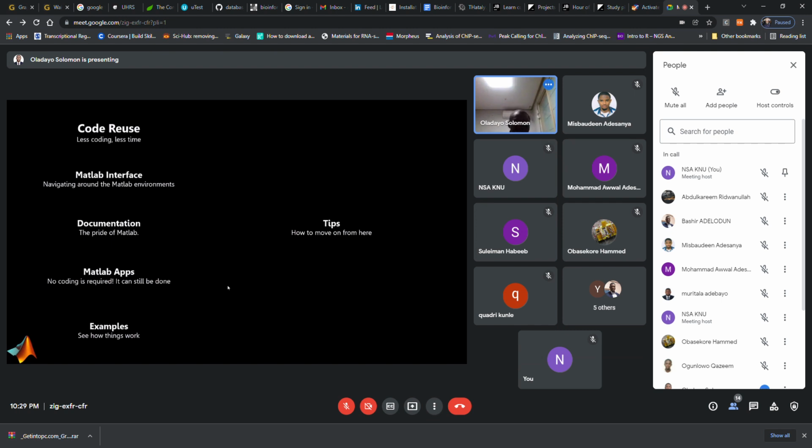The first thing I want us to remember is that before I started showing any example, I told us about MATLAB documentation. MATLAB has very good documentation that can get you started, with just your data and your computer being able to access either MATLAB or Google. You can always find someone who has done exactly what you want to do, so you can reuse their code. If not, you can always use the documentation that MATLAB has made available.